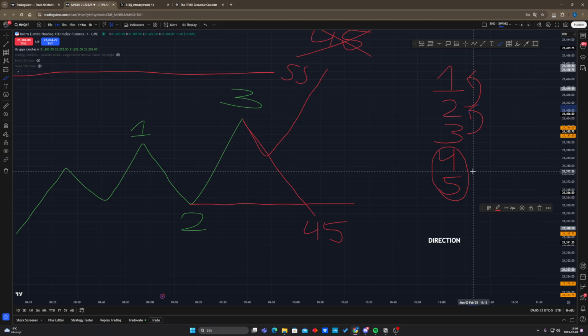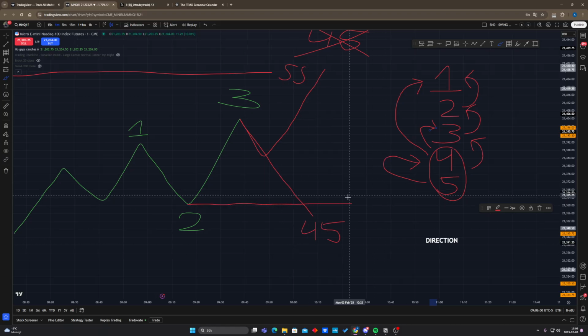Number 4's job is to do what? Is it supposed to take out number 3? Yes. But it's also supposed to take out, this will mess with your heads, itself. And it's also supposed to take out number 1. Huh? Yeah, that's right. Which means that it's also supposed to take out number 3. Why? Because number 3 is a what? Is a 1, right? Okay. So hold on, I understand that's extremely confusing. I understand that. But stay with me.